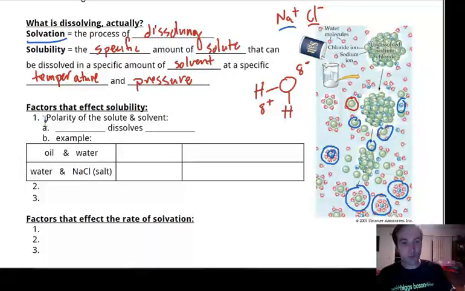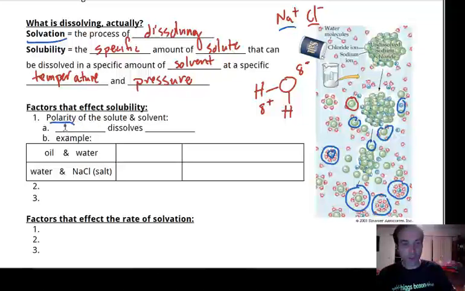Now, how do we affect that solubility? In other words, what controls how soluble a substance is? Well, the first thing that controls solubility is the polarity of the solute and solvent. So in this case over here, we had water, which is a polar molecule, interacting with an ionic molecule. In other words, they both have charges. Okay, it turns out that's really good. The opposite charges can interact, and you can get some really good solubility. If we had something non-polar here that didn't have a charge, neither of these would be able to interact with it, and you wouldn't get any solubility.